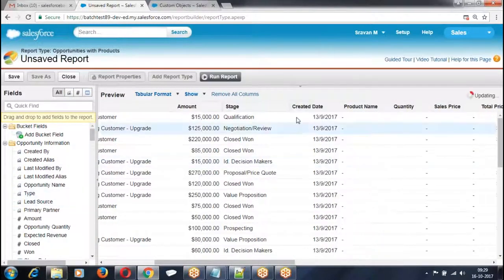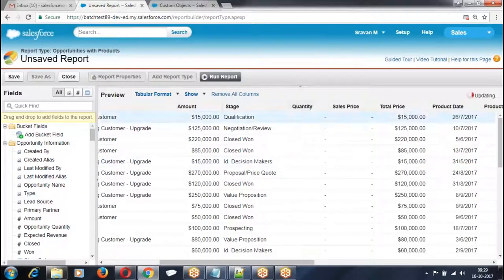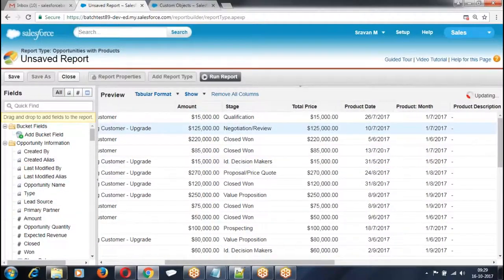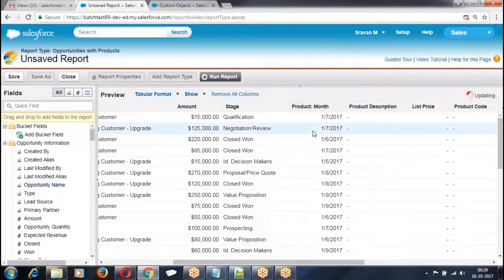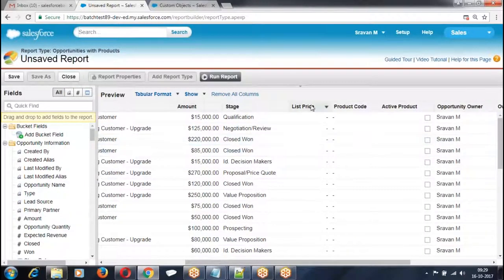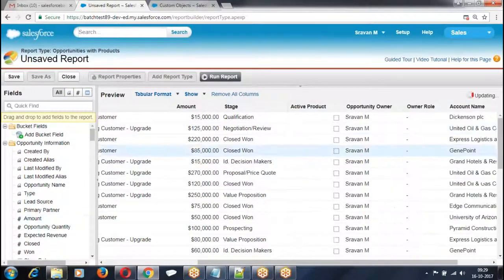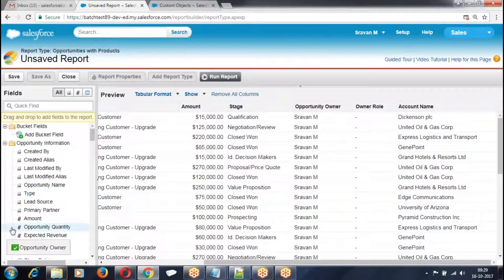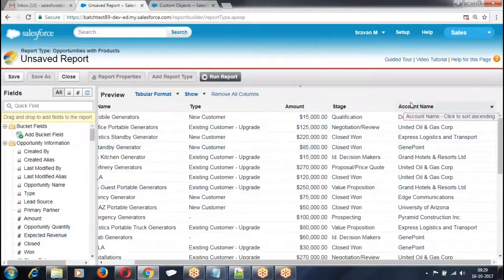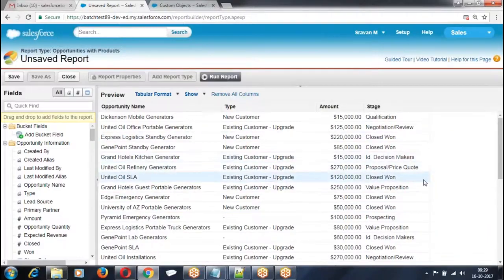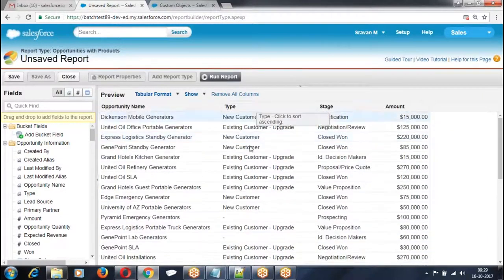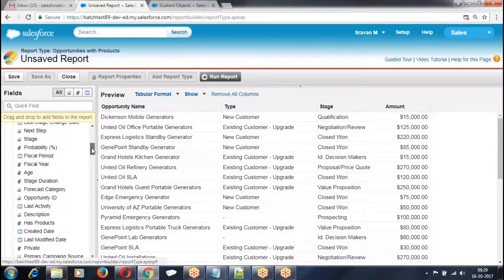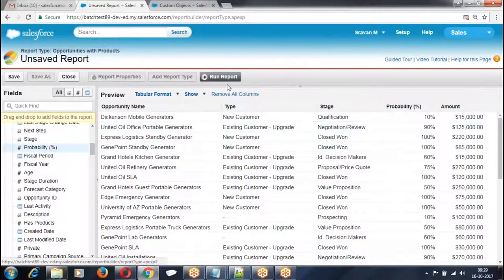Then opportunity name, opportunity type, stage. You can also add probability if you want. Now you want to create a matrix report.